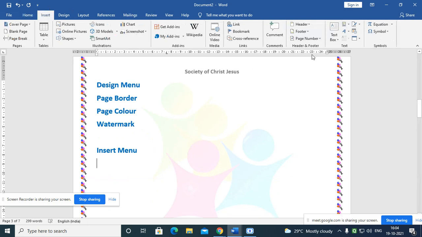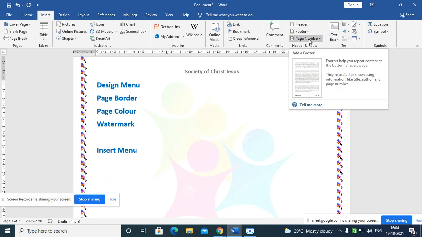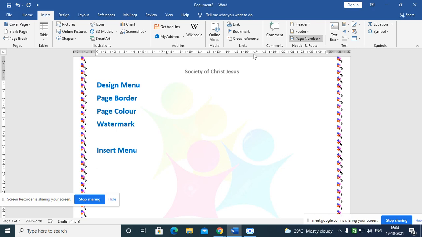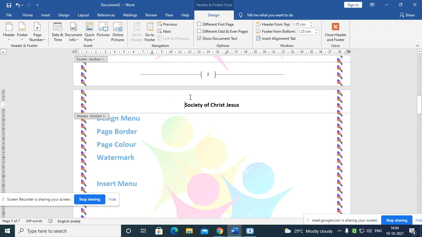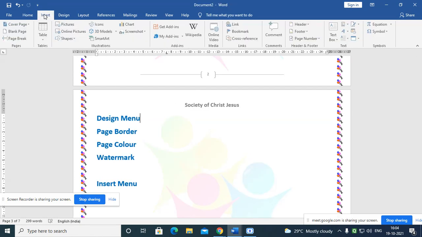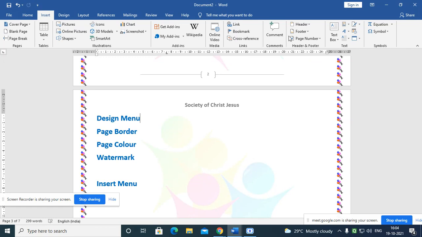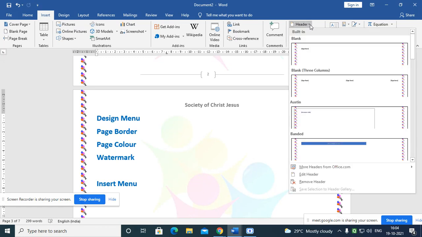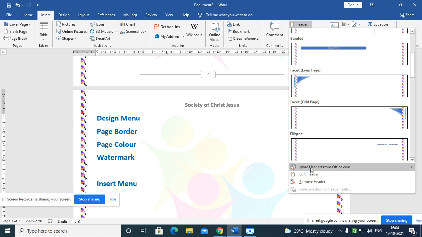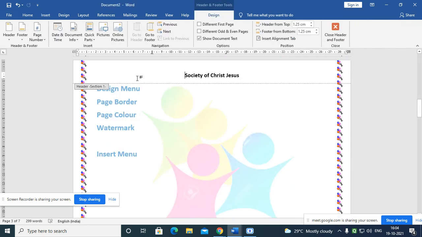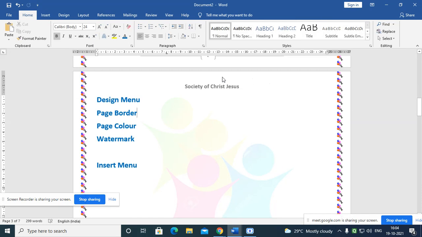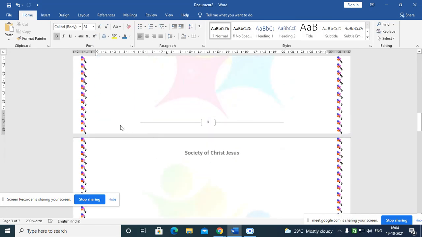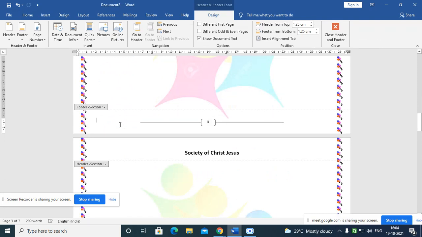And from the Insert menu, you have header and footer and page number also. When you want to activate the header, you can double click in this way, or go to Insert and Text, then header or footer. Here you have the header option, and you can click Edit Header so that the header is activated. You can do it easily with a double click in the top margin or bottom margin, and the header or footer gets activated.